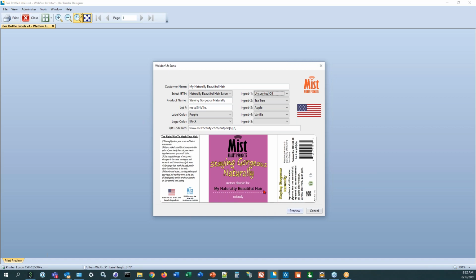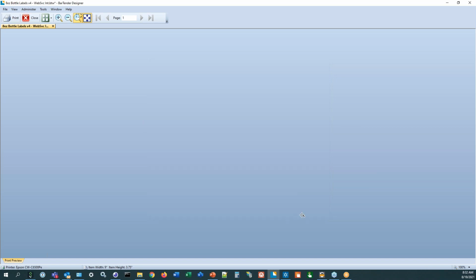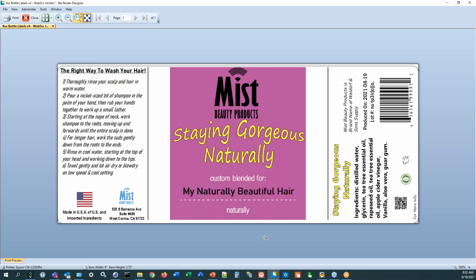And now I also have my preview of what my label is going to look like. And if we go ahead and there we go. So there you go, Carolyn. I'll throw that together. I think I got a spare bottle somewhere. Thanks, Lee. Shake well before using though. Okay. And notice the QR code.